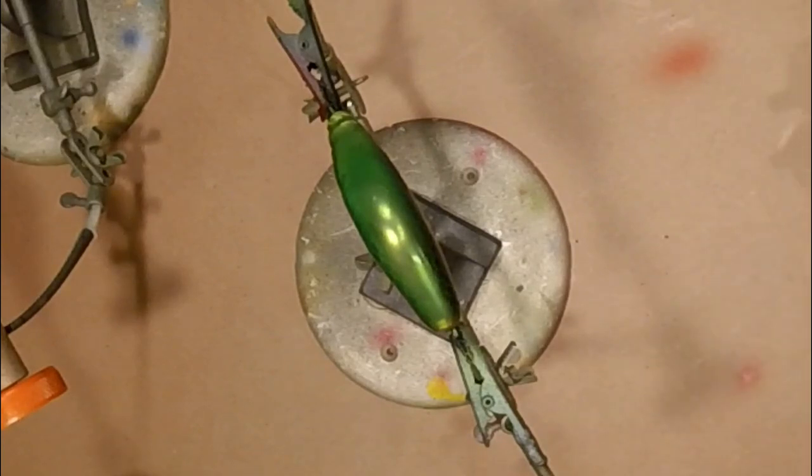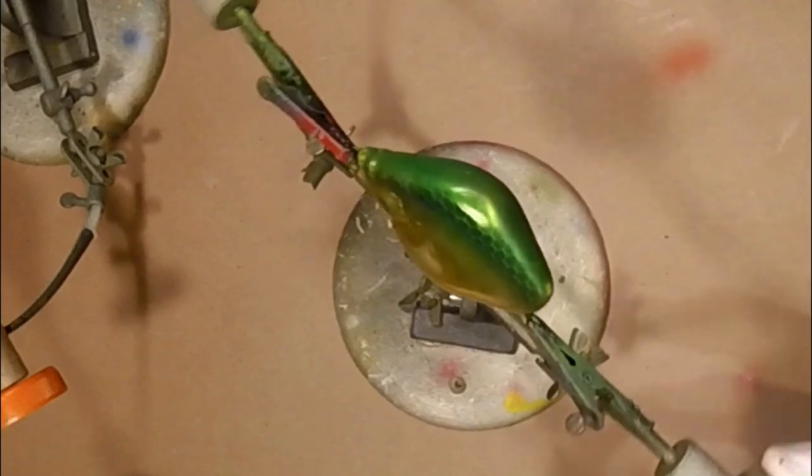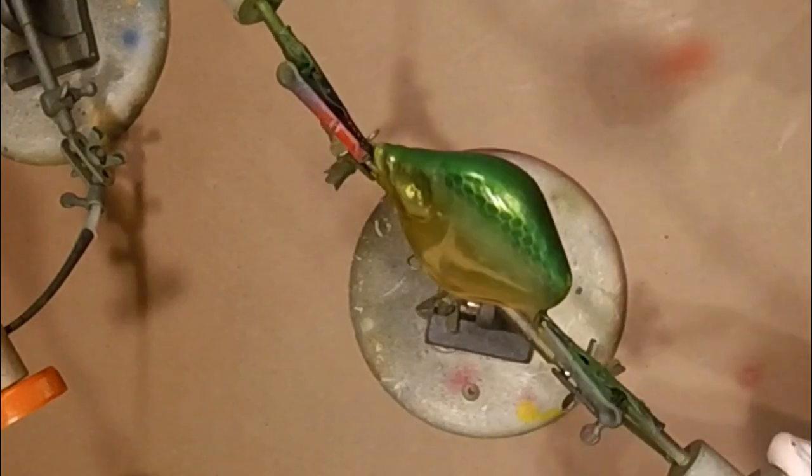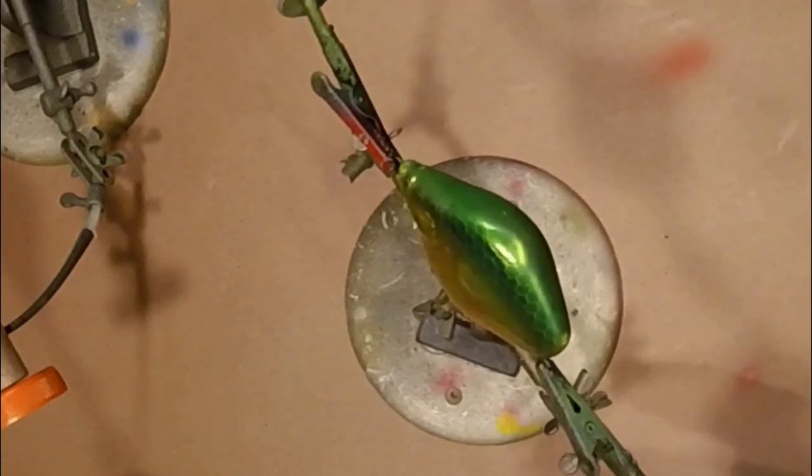As you can tell, this is quick work. I'm not trying to create masterpieces. I've got a fishing trip Saturday, and today is Wednesday night. So I've got to get this done, clear coated and dried for Saturday at 4 a.m.